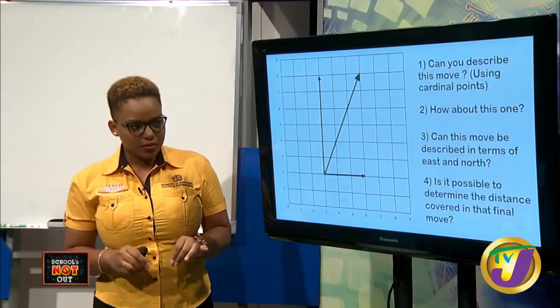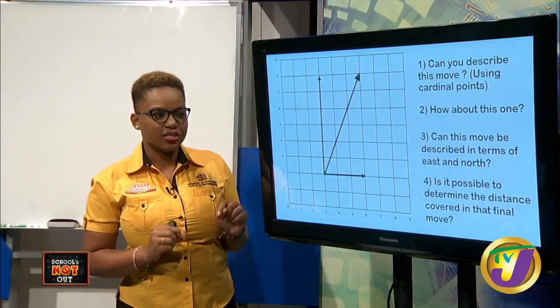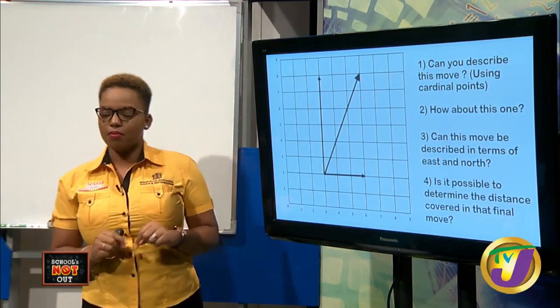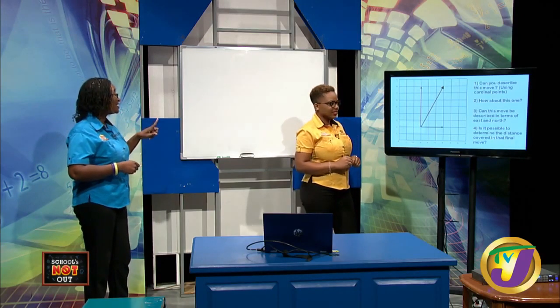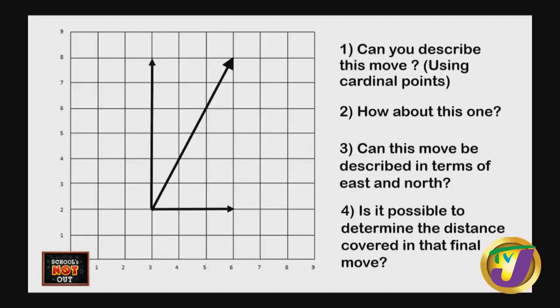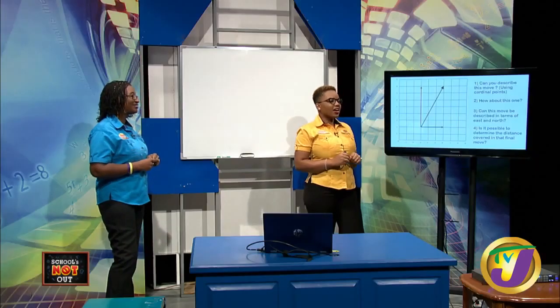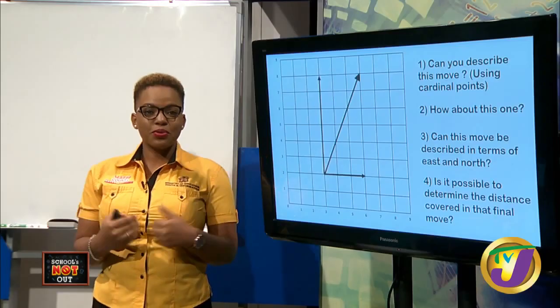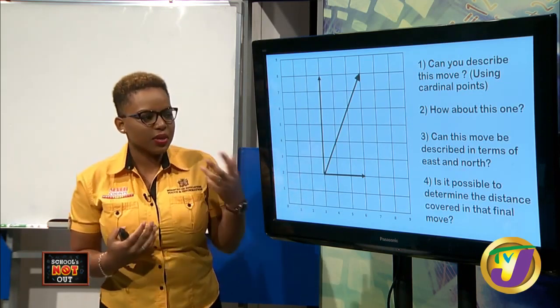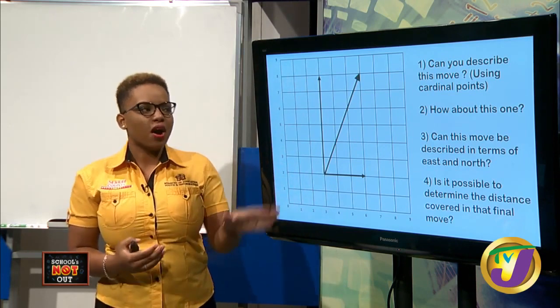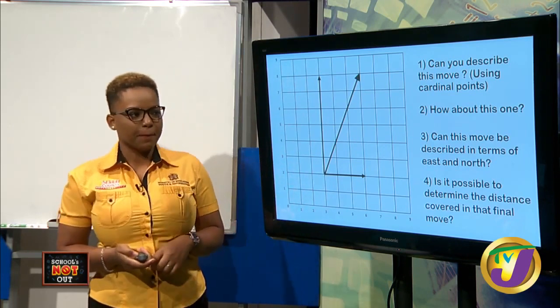Is it possible to determine the distance covered in the final move? I think so, but I'm hoping that we learn something more about that distance for today's lesson. I know it's possible, but I'm going to leave it until later on. So viewers at home, you too can determine at the end of our session if we can determine the distance of that movement right there.